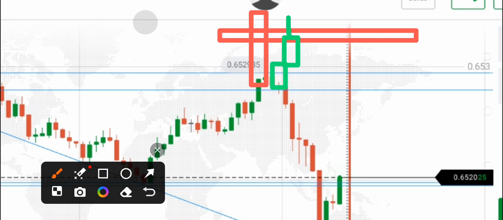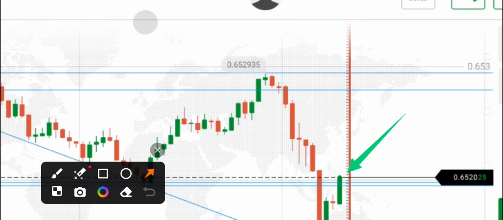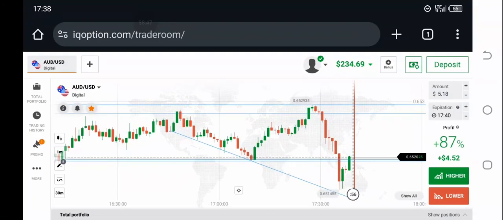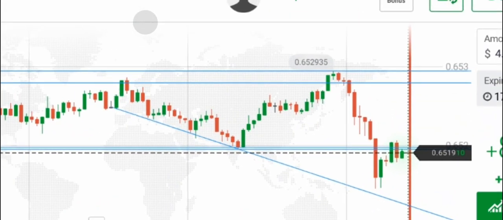Because we already know that level is a level of resistance, we can expect the market, at least even if it is for one candlestick, to drop. We can expect sellers to enter. So that was what I was looking out for when I saw this new move, this particular candle. I was expecting it to close below the level that I drew. Okay, so let's see what happened. Now it actually didn't close below the level, but it is a breakout.